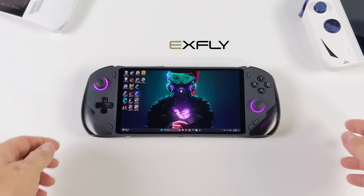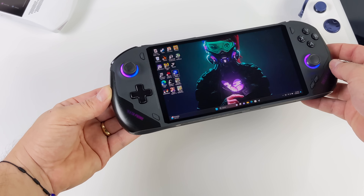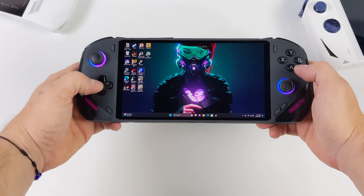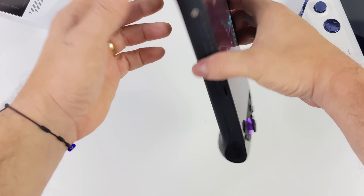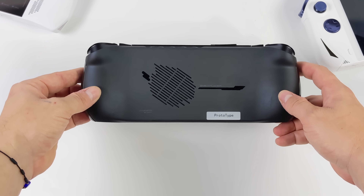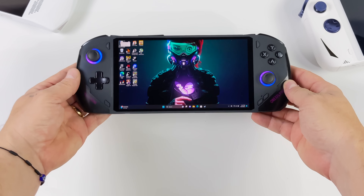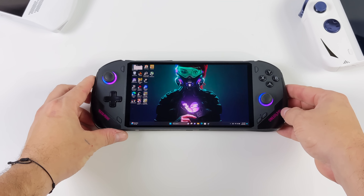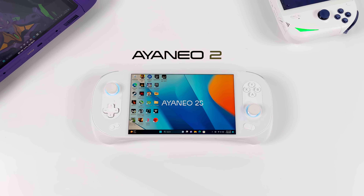The 1X Fly is one of the newest ones I've received - the Indiegogo will be launching soon. You can see some RGB around the analog sticks and customizable name plates with RGB behind them. It's got a 7 inch 1080p 120Hz display, an upgraded D-pad from the old 1X Players, hall-based analog sticks and hall-based triggers. It has one full-size USB 3.2 port and two USB 4 ports, supports 40 gig eGPUs, RAM at 7500, and a 48 watt-hour battery giving around 110 minutes at 15 watts.